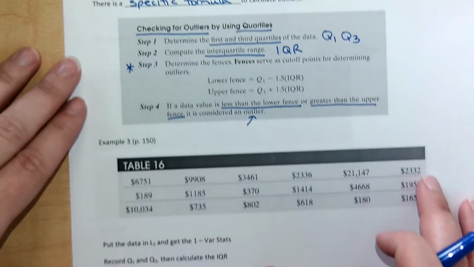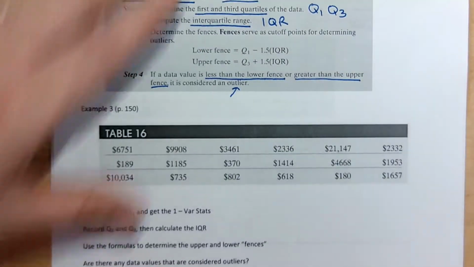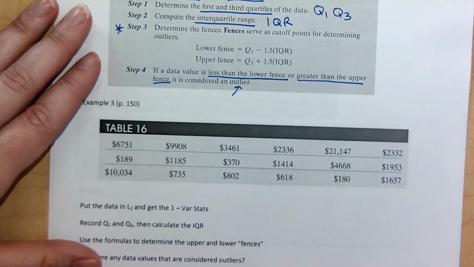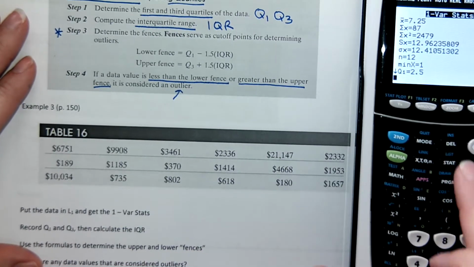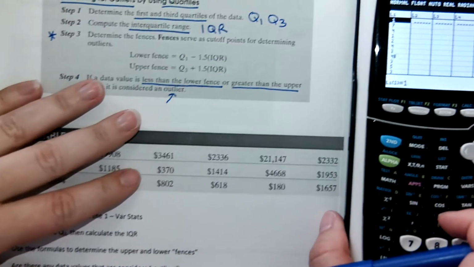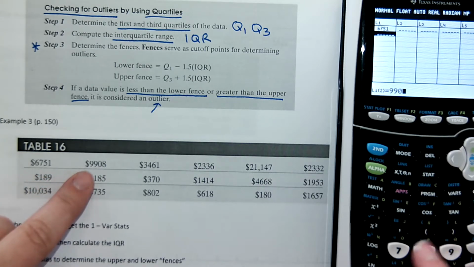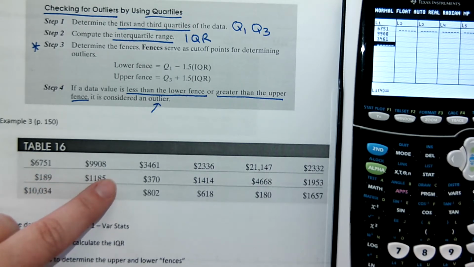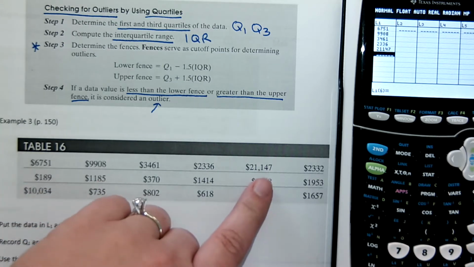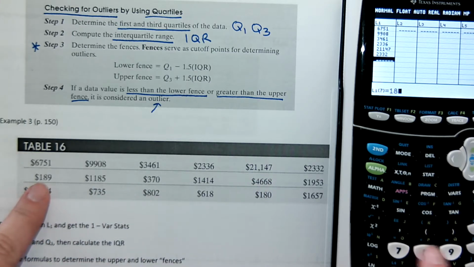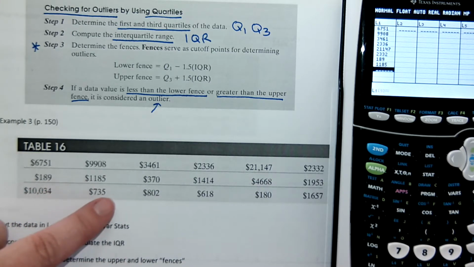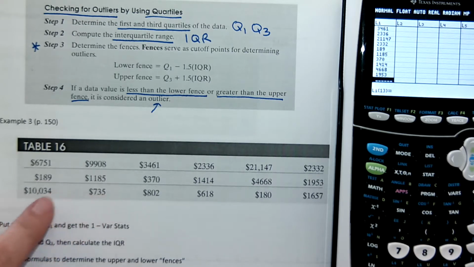All right, so here's a fresh set of data. What I'd like you to do is put those numbers all into L1 using your graphing calculator. So stat, edit. If there's anything in there, go up, hit clear, and then enter. We're going to enter all the data values and push enter in between, in any order. Double check as you go along that you've entered the numbers correctly.